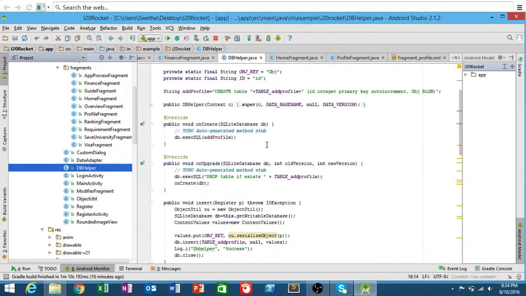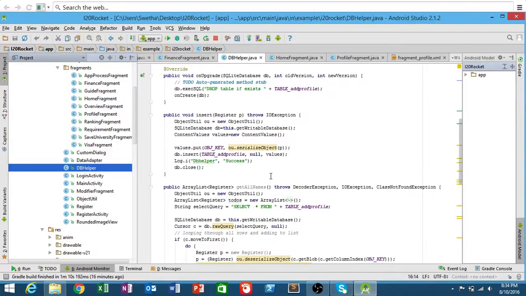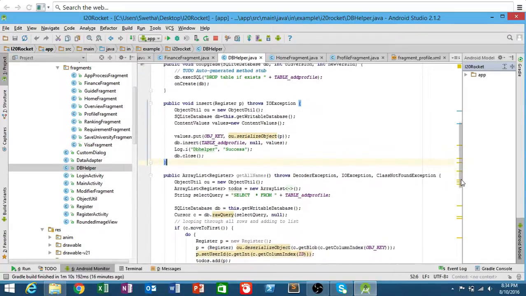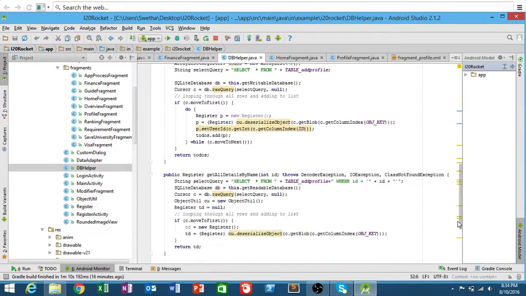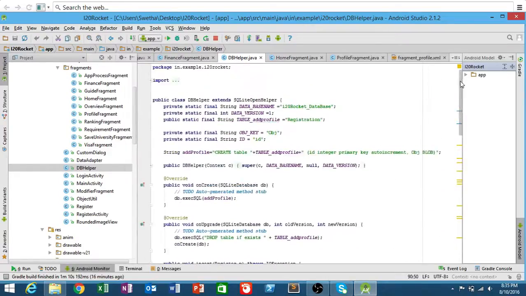Later on we need to create it and pass the values. If it is already created, then we will update it, and the registering object is saved here, and here we can update the database. This is basically a simple thing.